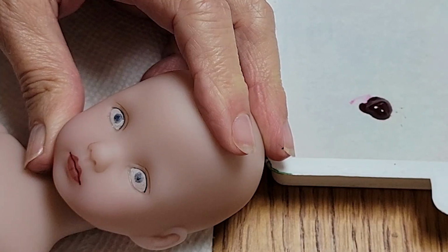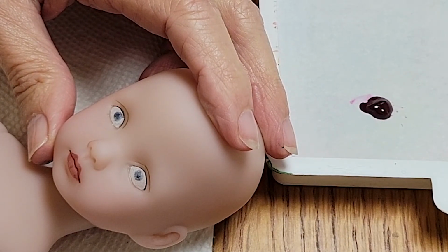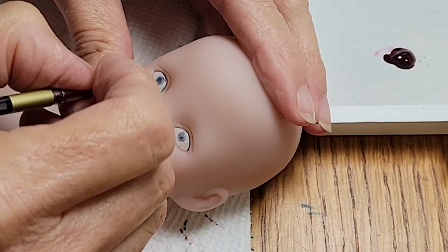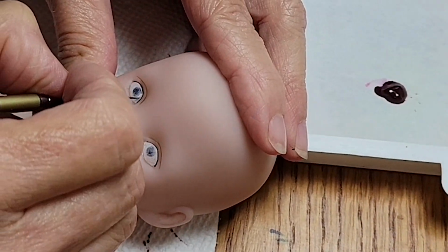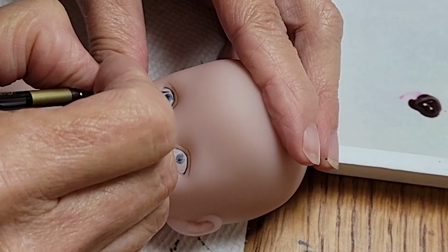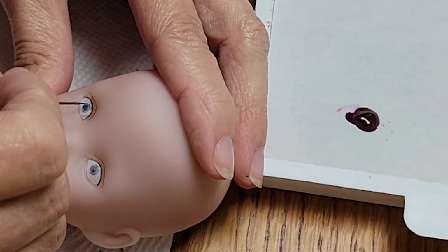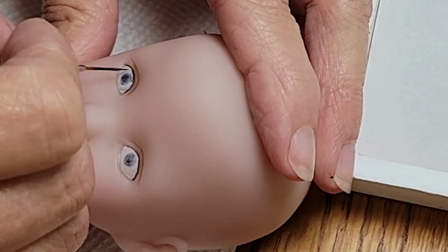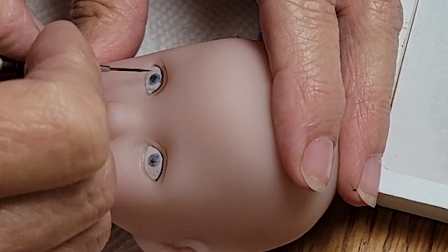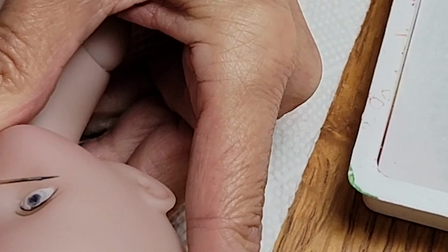And for some reason, this paint is just not wanting to show up. I'm going to have to try to get some water and see if I can make it show up. Once you get your shape, you want to try to get it equal distance around the pupil. Once we get the general shape, then we'll add a little more color to it to define it.